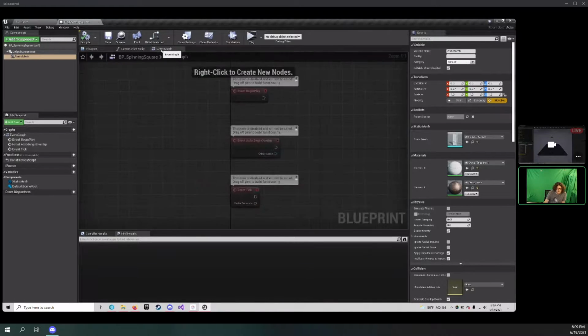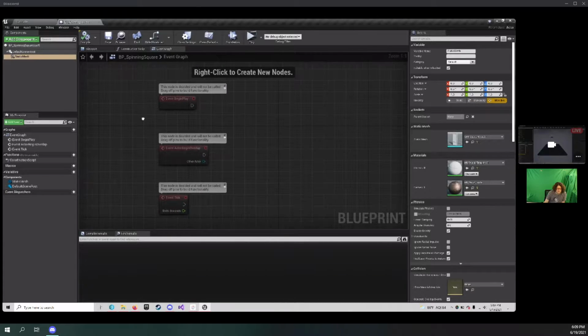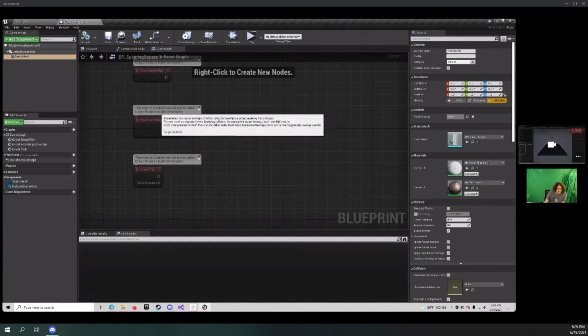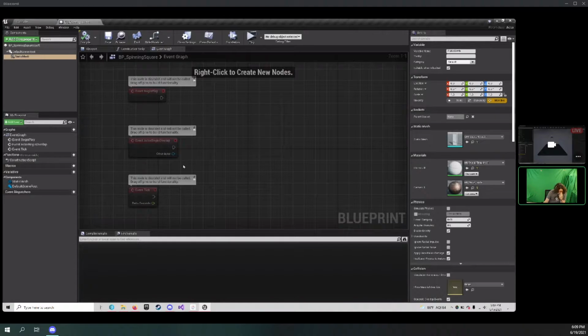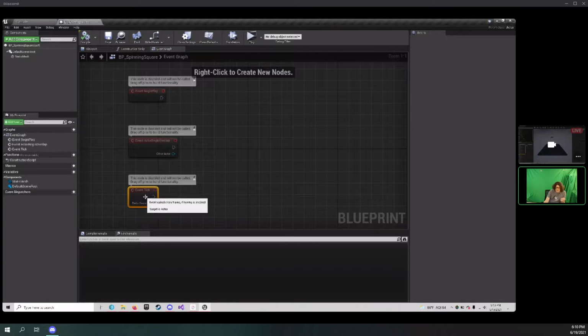And for now, we're just going to give it the simplest thing we can that we can see it moving. It gives you these events, and these events are where things get fired off in your graph. And your blueprint graph is where you're going to put all of the logic for this thing and how it works. You have event tick, which is obviously this happens every single frame that the engine tries to deliver. It's going to run event tick. So don't lean on this. You can get bad performance if you use this too much. But you can use it. Use it when you need it, right?